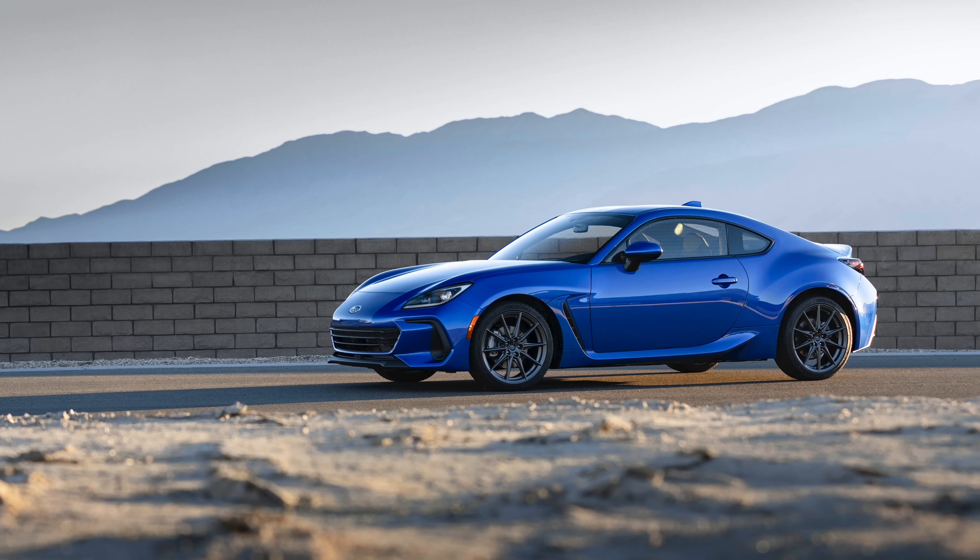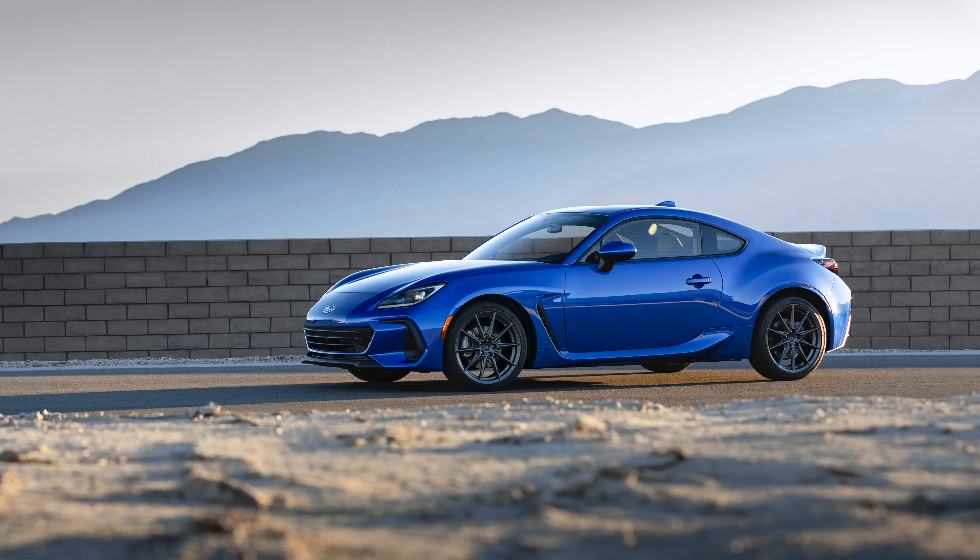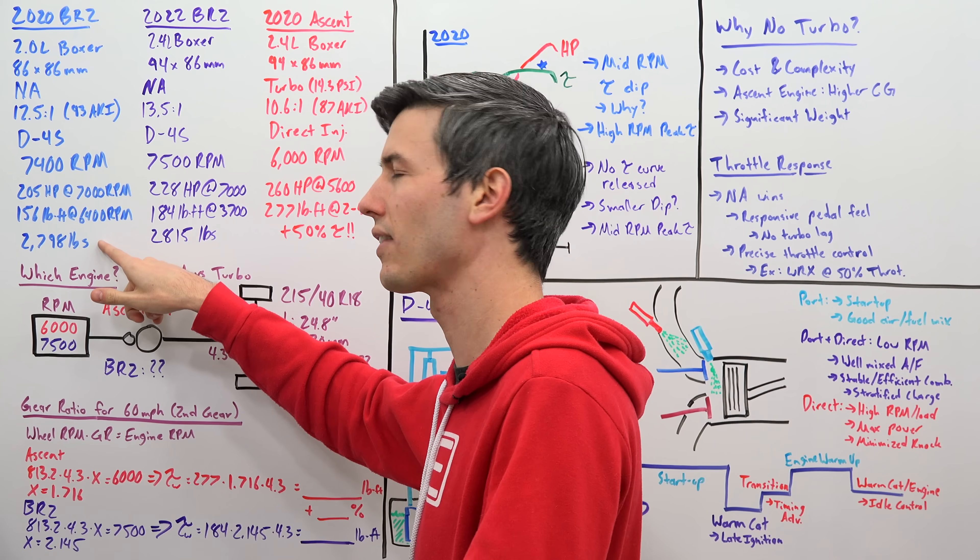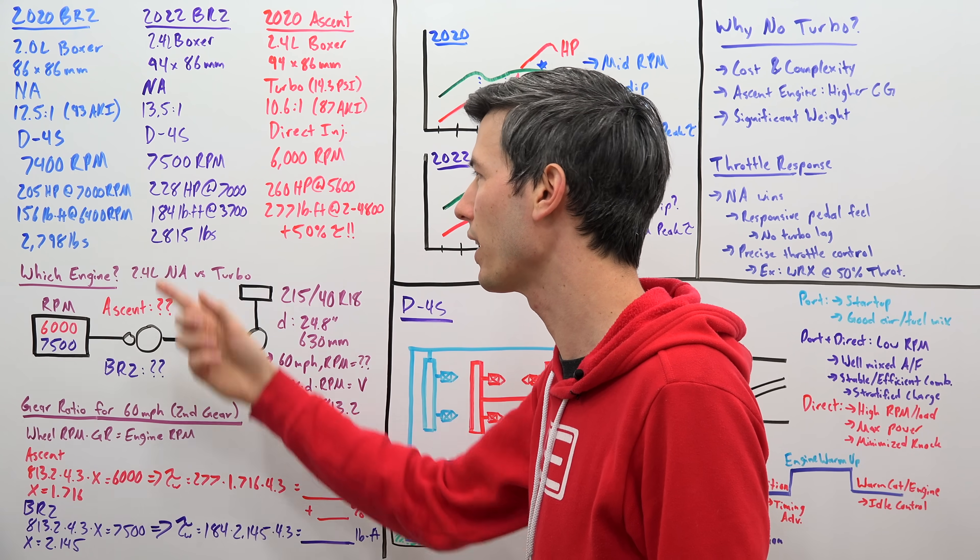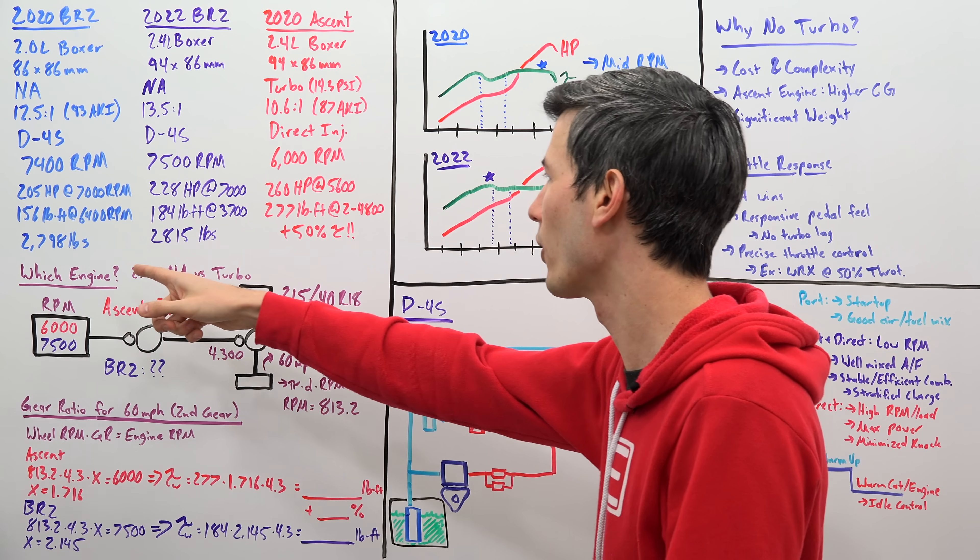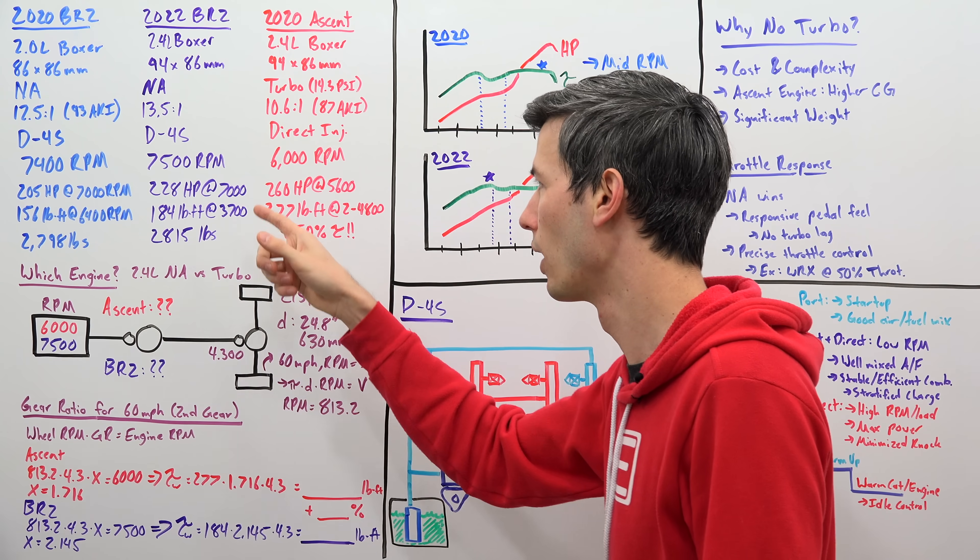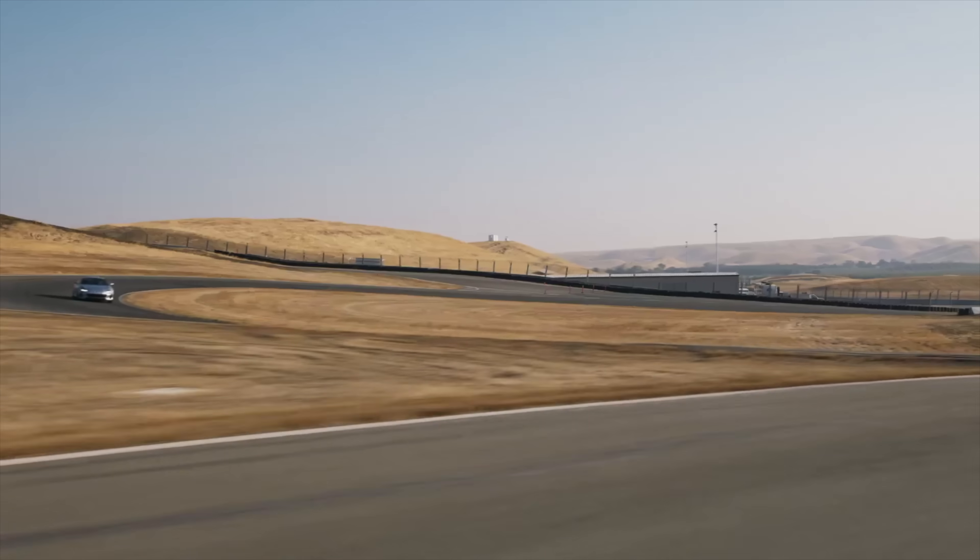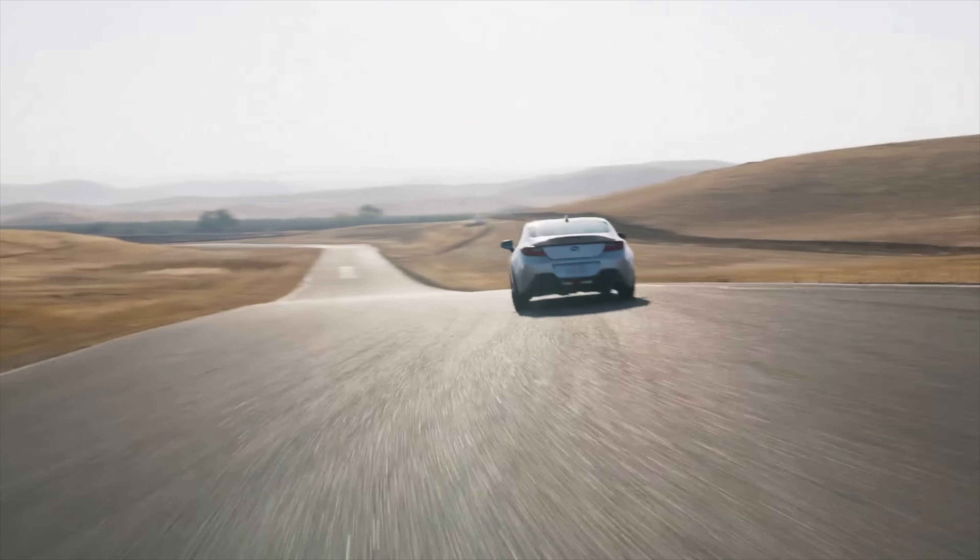Now one of the very beautiful things I find about this new BRZ if you look at the lightest weight model, the entry level manual transmission versus the previous lightest model of the BRZ, we have just 17 pounds of difference here. About 2800 pounds regardless. Not a noticeable weight increase even though it does have a larger engine with significantly more power and torque. So that is exciting to see that it's going to keep its handling characteristics I believe and yet still have that nice little bump in power.